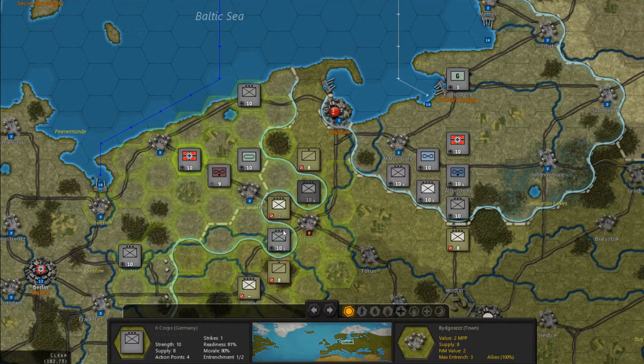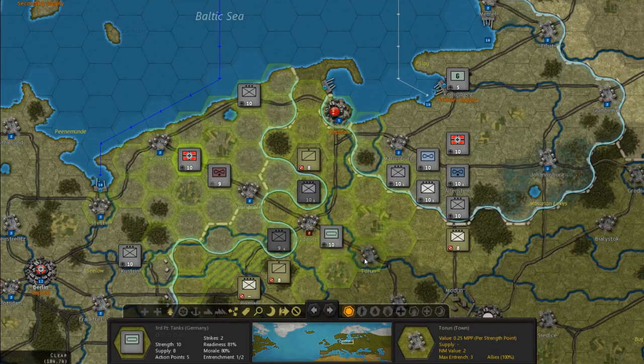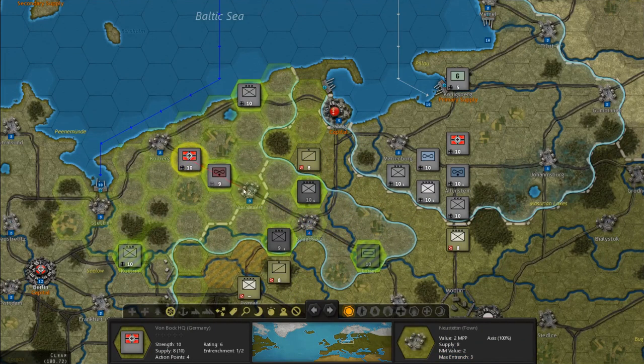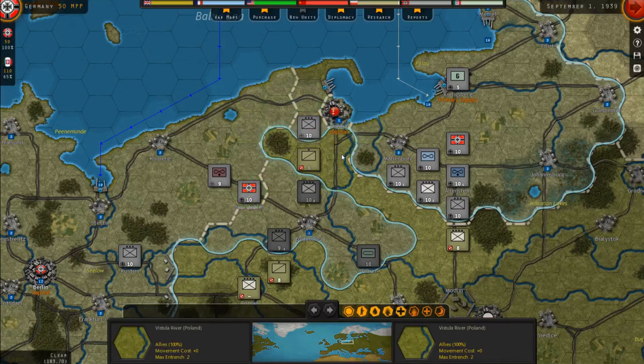Let's go ahead and move past there. Oops, I forgot about those guys down there, but I can still attack them. Good. Because the panzers are going to go straight through. And we'll move a HQ up here. He's going to come... Actually... Yeah, let's do this. There we go.